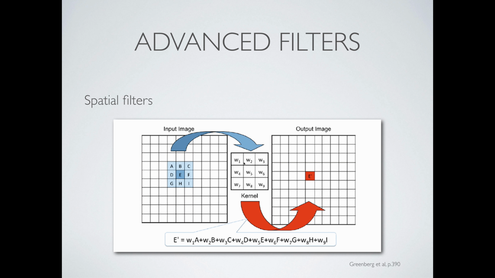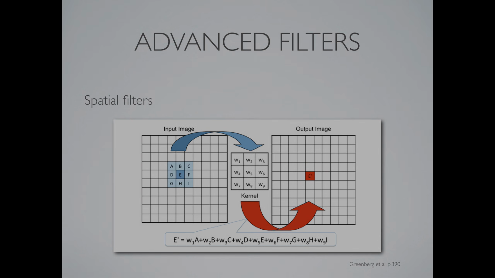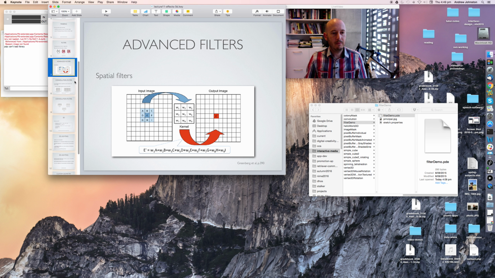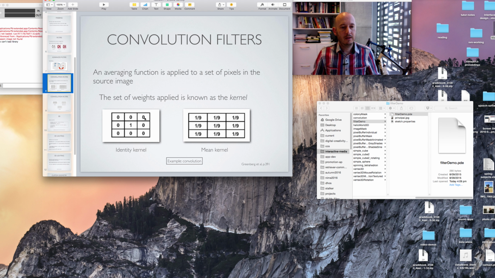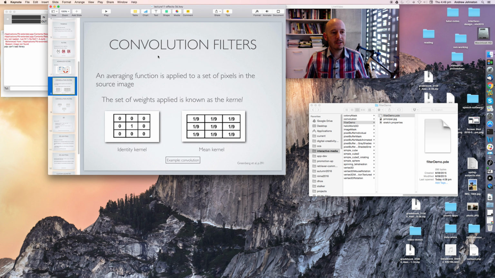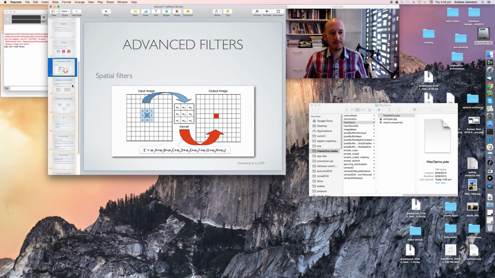You get the idea that we're multiplying each of these numbers in the kernel by the pixels which surround our original pixel, and we add those all together to produce the final value of the output pixel. This is how spatial filters work.